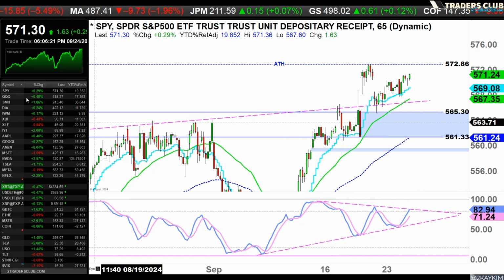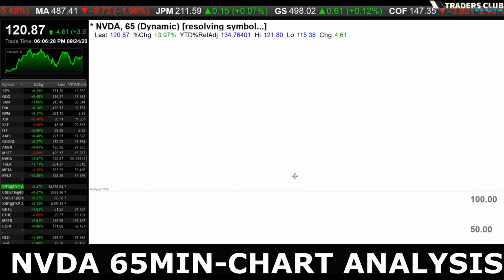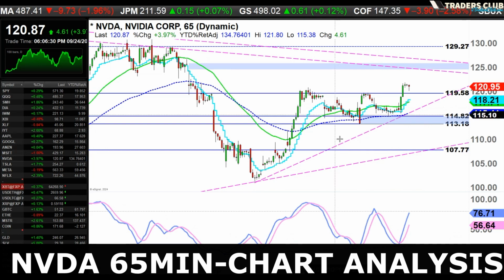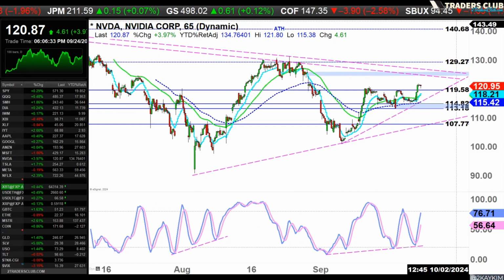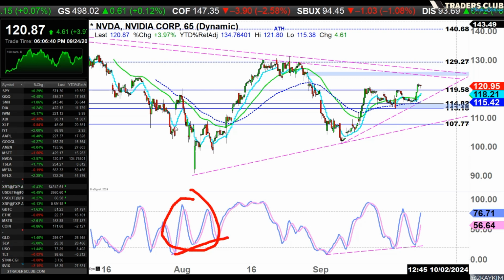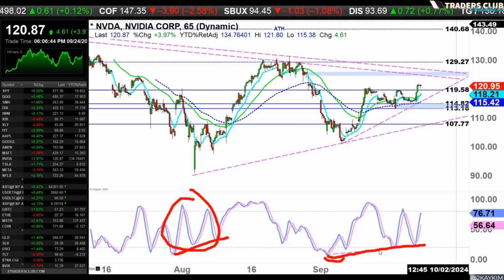Today, I do want to quickly talk about NVDA, because NVDA is very, very interesting. It's up 4% today. Perfect. And quickly, I was talking about those higher lows on the oscillator. Look at this. We got the higher lows here back in August, on this oscillator here on NVIDIA. Very similar-looking thing happening. Higher lows here. When we see higher lows, we pay attention.